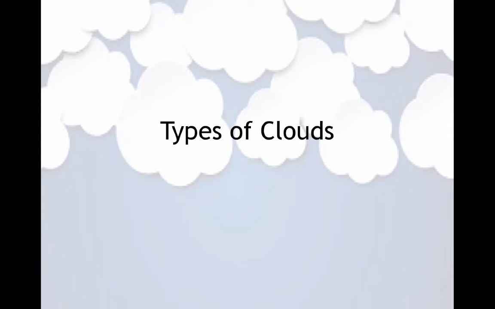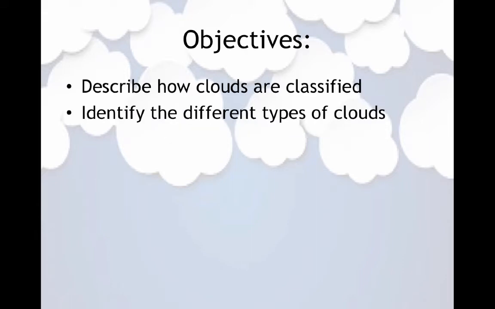In today's session, we'll be talking about the different types of clouds. Clouds are some of the most striking and noticeable effects of the atmosphere and its weather. In Colorado, we have beautiful clouds. If you've ever gone outside, it's likely that you've noticed clouds. Our objectives for today are to describe how clouds are classified and identify the types of clouds.